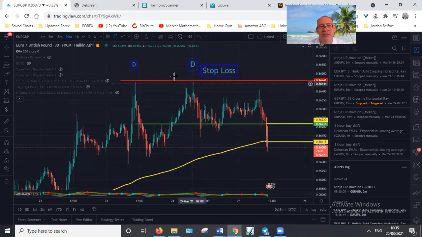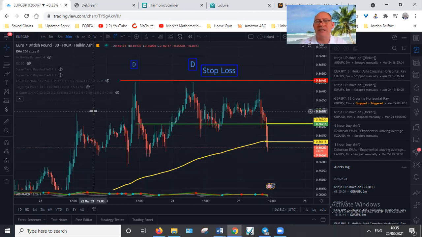Yeah. So it hit a D, went down as I said, and went all the way back up to this point, and then started coming down there. Yeah, very nice indeed. Now that's step one. Now I could add a few more things, but I'll make it very simple. We have something that makes life easy in the Ninja trading system. It's called the Ninja Kita. I'm just going to click this on so you can see.